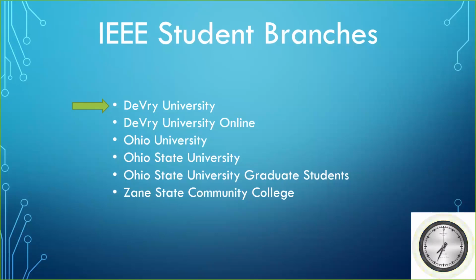But I told the professors, if you can, please also post this to your online classes, because the DeVry Columbus campus is actually merging with the online session. We're probably just going to get rid of DeVry University of Columbus and just become DeVry University Online. It's primarily because of the steep path DeVry is going down. But all in all, that's pretty much all we're doing there.